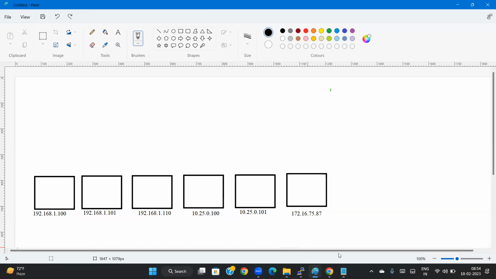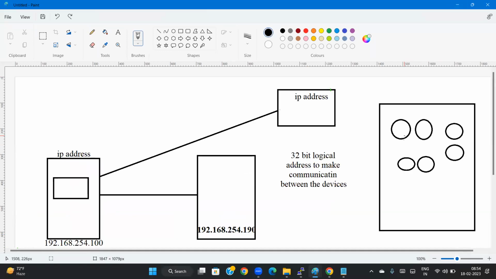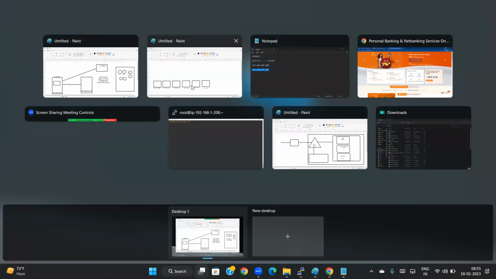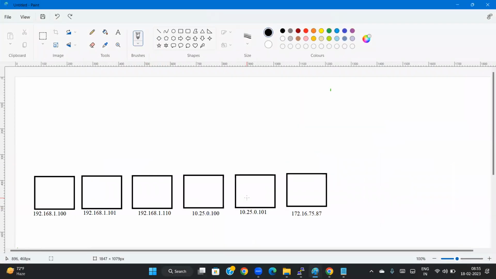Here in the previous example, the hosts are nothing but the employees. This is one host, this is the second host. Like that, you are having the employees. In this example, the hosts are nothing but your computers. Now, whenever we are seeing the computers over here, you need to understand whether all the hosts belong to the same network or different network. How can we differentiate that?